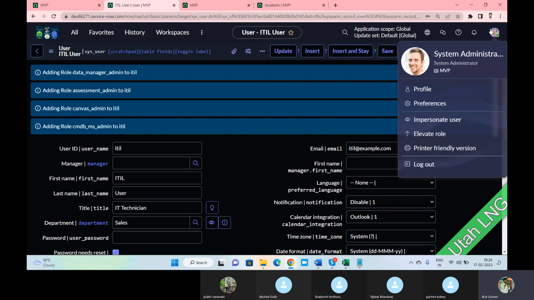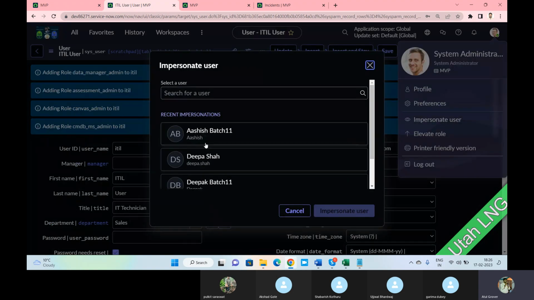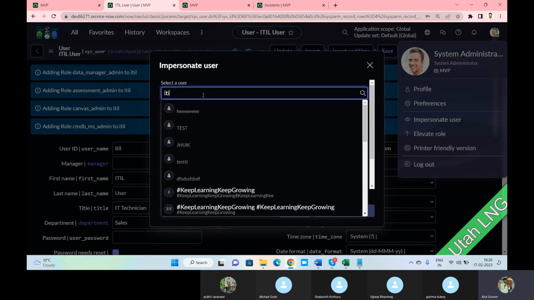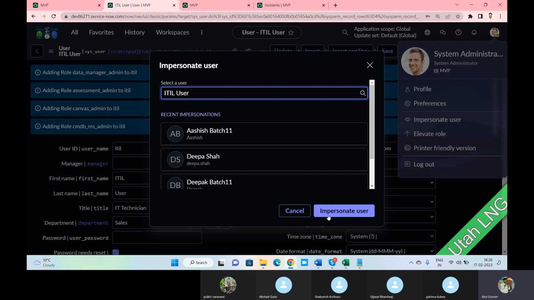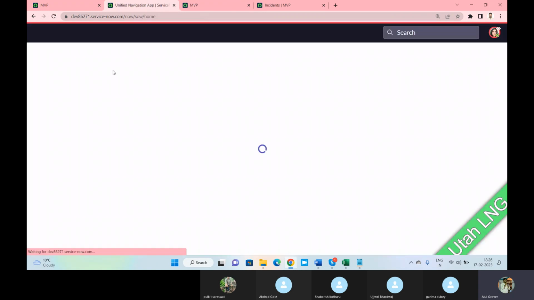And now let's impersonate. And did you notice that as soon as I ended the impersonation, the elevated role was also gone? Impersonate user, ITIL, impersonate. And let's see now. I hope this user should be able to make a change in the edit CI relationship.